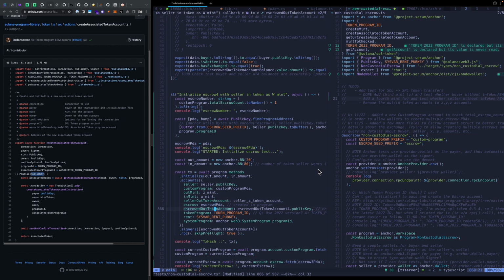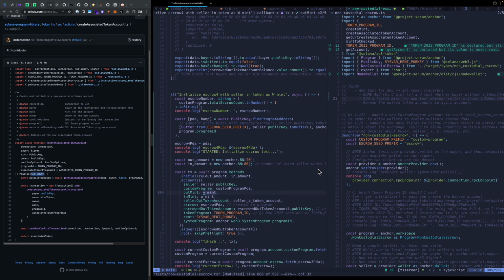This gets a little different, but in theory, it should work. Token account, token program, out is Z. Oh, you know what? Let's just keep it isolated.